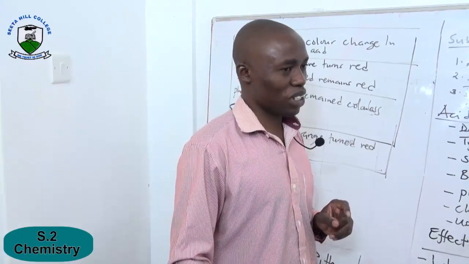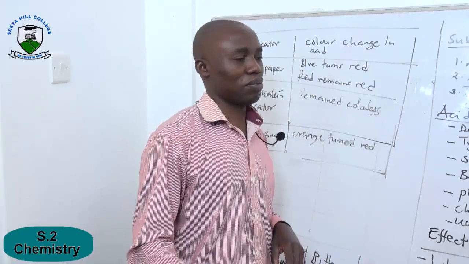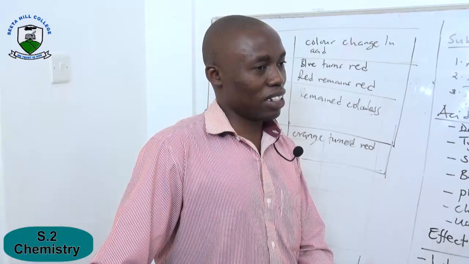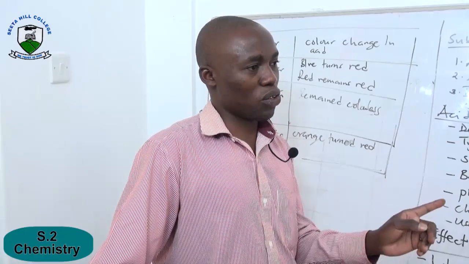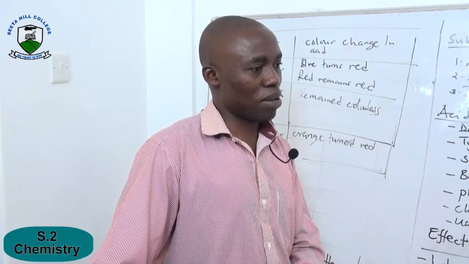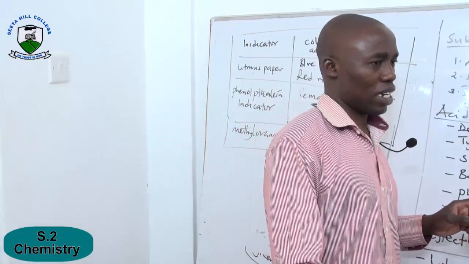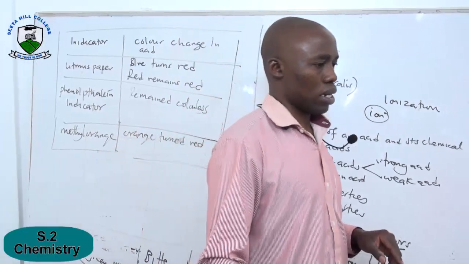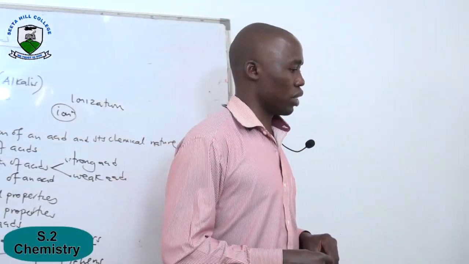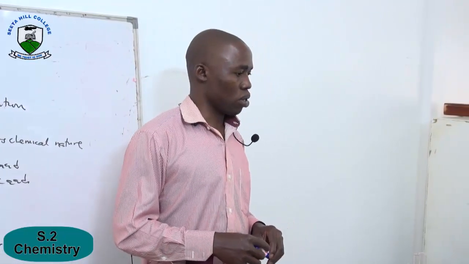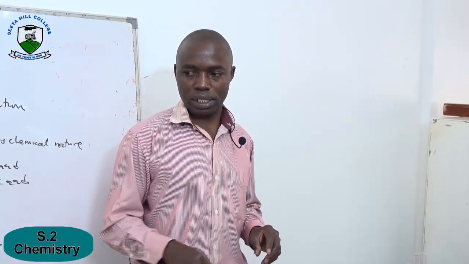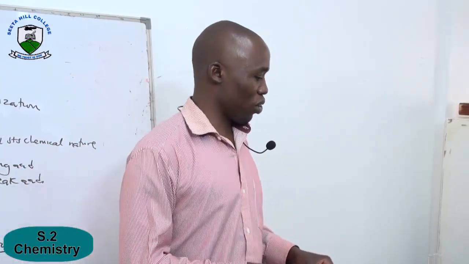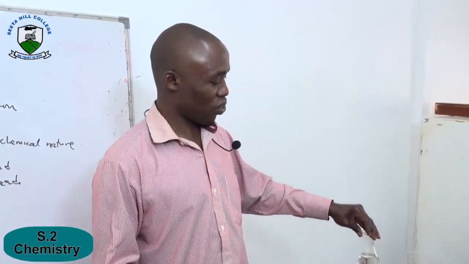Now, before we add more, listen attentively. Acids, the next property would be reaction of acid with a metal. If you pour an acid on a metal, what happens? That one I will demonstrate to you. We are going to get hopefully our piece of magnesium metal, or else zinc granules. I'm going to use one mineral acid called hydrochloric acid here.